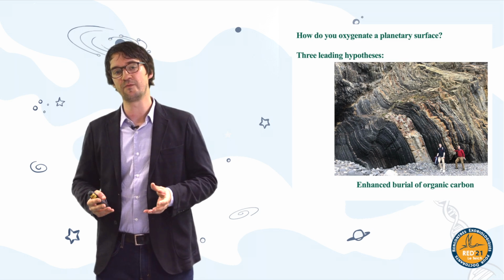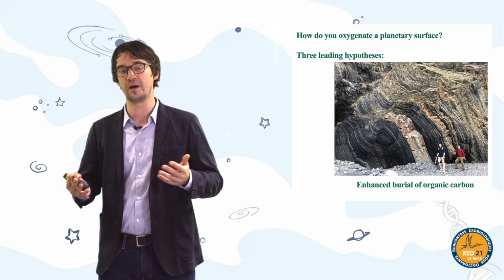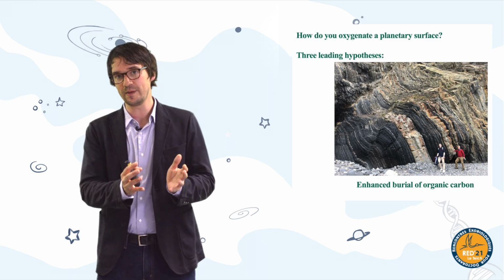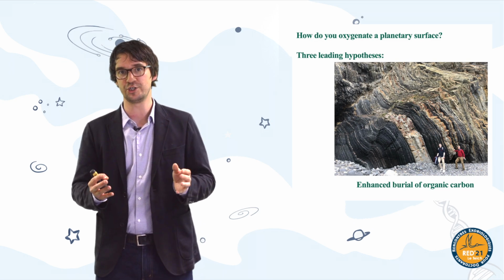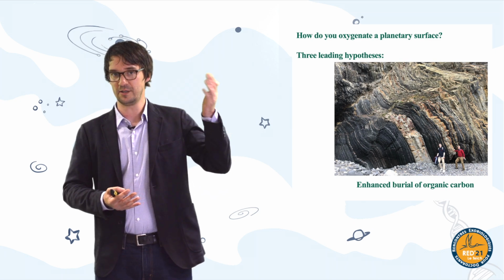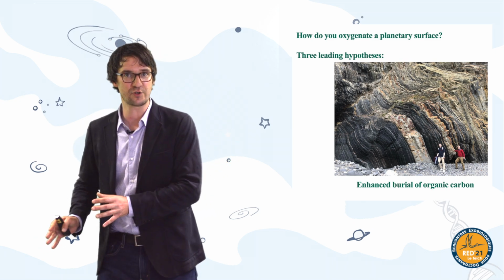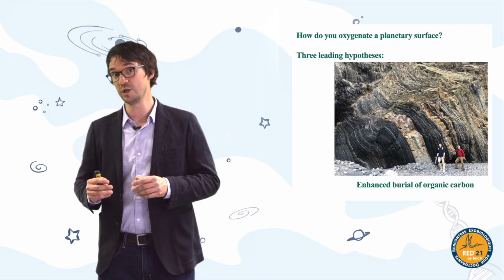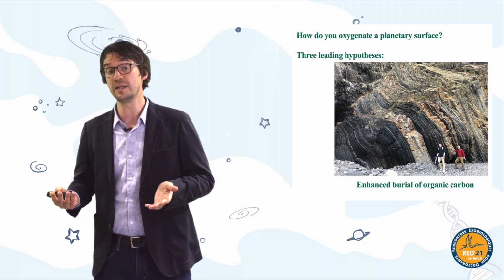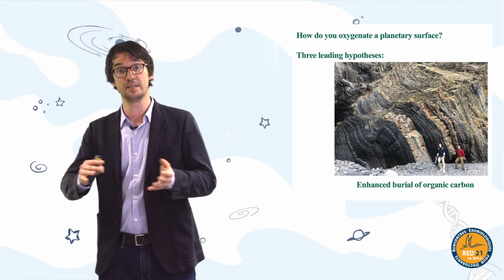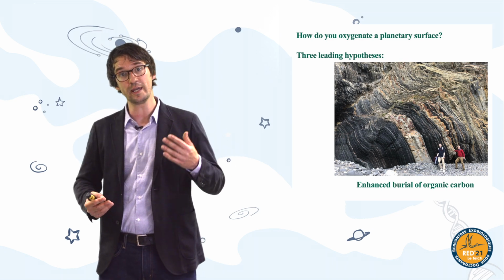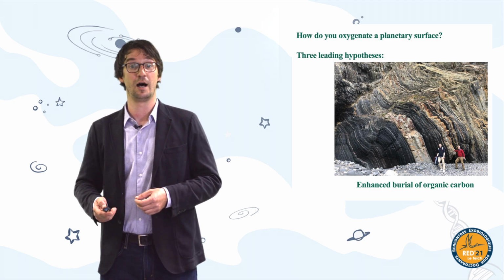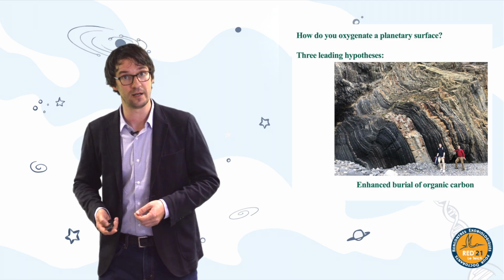What really has to happen for biology to influence the redox state of the planet on a planetary scale is that we need to take that reducing power produced by biology. Biology is producing biomass and releasing oxygen. We have to take that biomass and sequester it, isolate it from the oxygen by burial. So by burying organic carbon, which is a strong reducing agent, and subducting it into the mantle, we leave excess O2 in Earth's atmosphere. And this is one of the leading hypotheses for the why and when of the Great Oxidation Event.